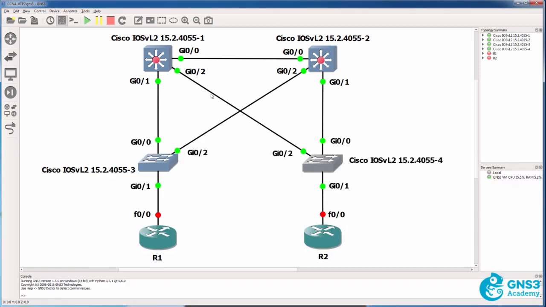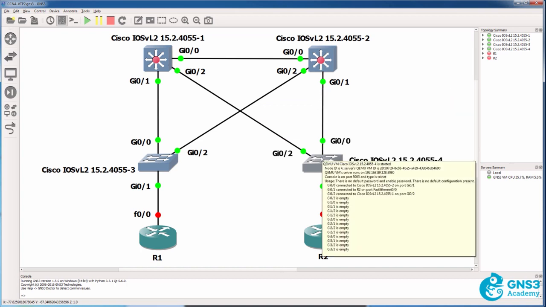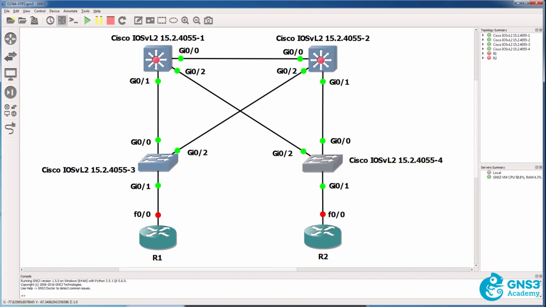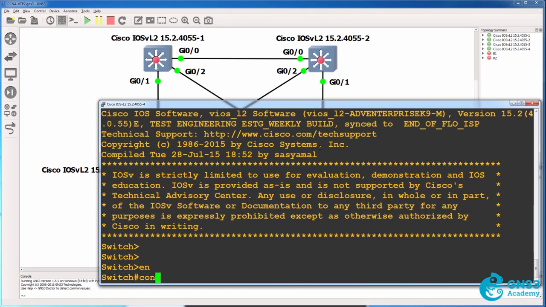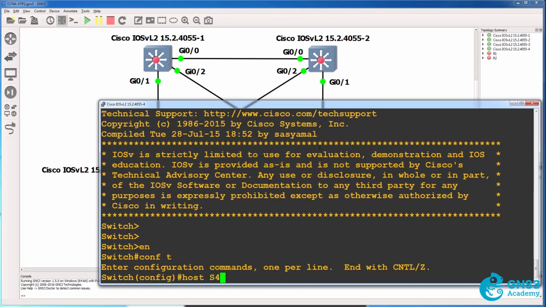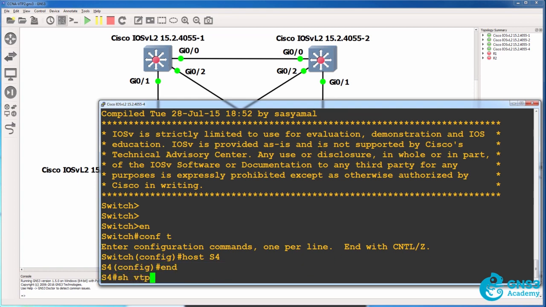Be careful, however, as mentioned, a lot of switches have dynamic desirable as their default mode, so they will automatically form a trunk with a new switch. And if that switch hasn't been configured with the VTP domain, the switch will automatically learn the VTP domain and synchronize.